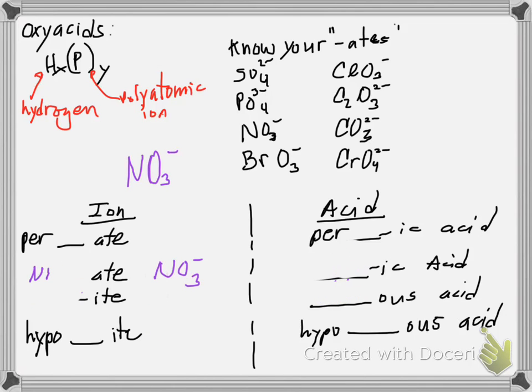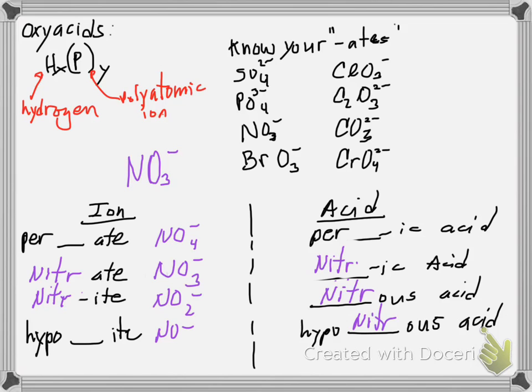Let's look at NO3-. In this case, you should recognize this to be a nitrate ion. NO3 is a nitrate, the acid is nitric acid, and same thing with one fewer oxygen, that was a nitrite, and the acid is nitrous acid, and you can fill in the rest on your own. Okay, well hopefully that was helpful and you understand a little bit more about some of the basic naming conventions.